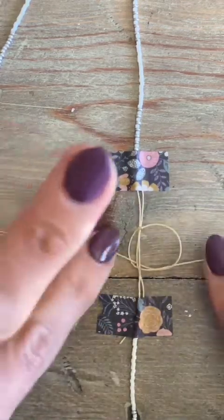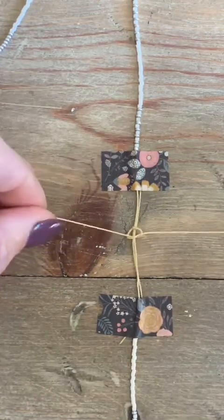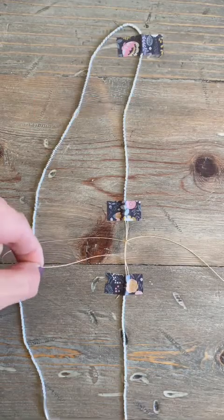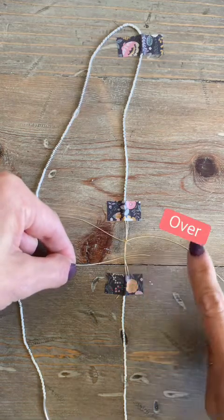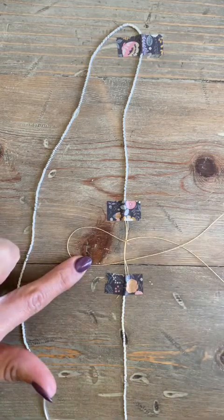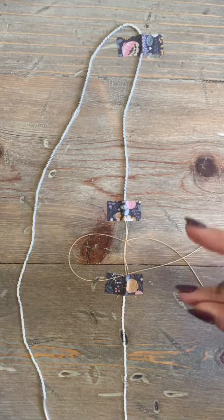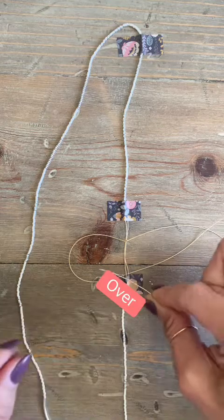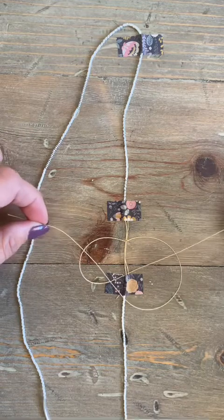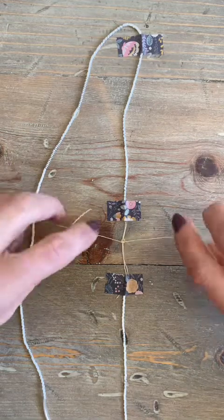And then I'm gonna pull those tight and that's gonna create our first square knot. Now I'm gonna pick up my piece on the left and I'm going to string it under the bridge and then over the bridge. Lay it down. And I'm going to pick up my piece on the right and I'm going to go over the bridge, under the bridge, and I'll grab my two ends and pull them tight for our second square knot.